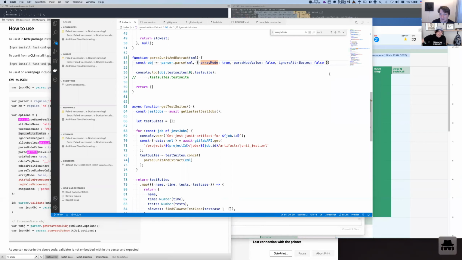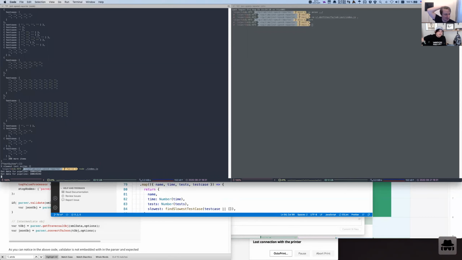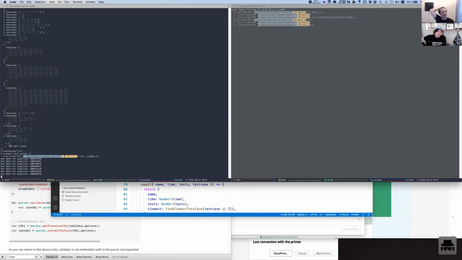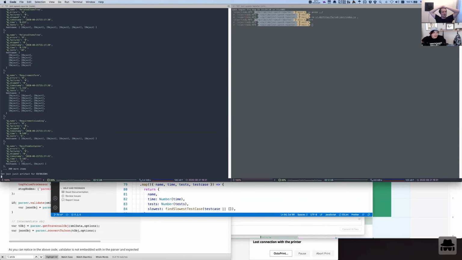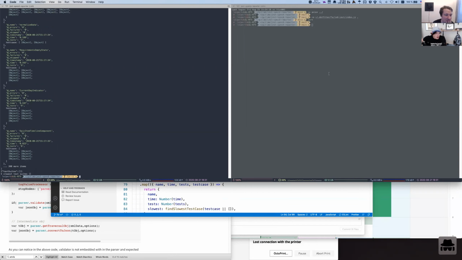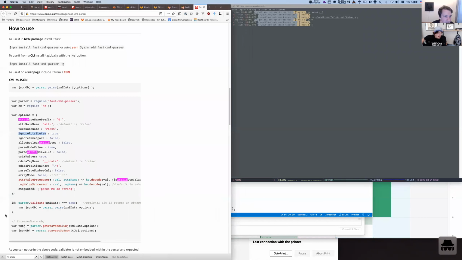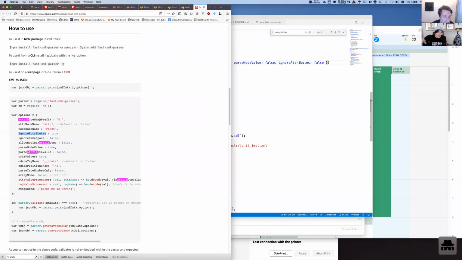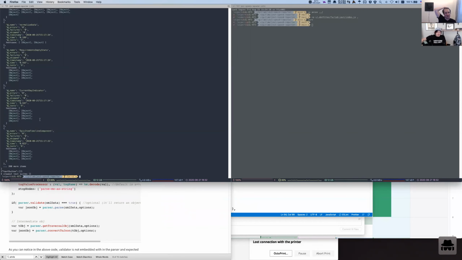False. Why would you ignore attributes? What is this? Oh, okay, but we don't want this attribute prefix thing, right? So that's interesting. I can appreciate a little bit what they're doing here, but it's also not helpful.